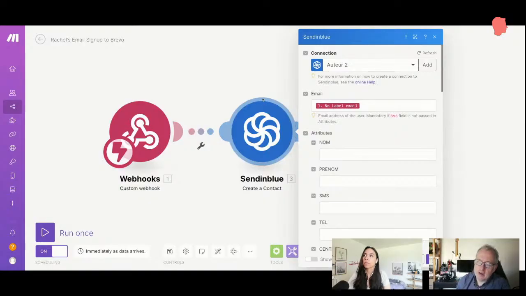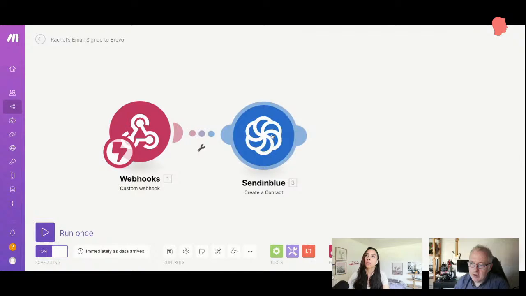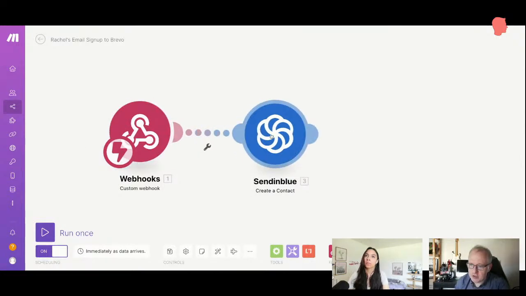And the cool thing is that it's not like Zapier, which limits you to a certain amount of scenarios, even with the Pro account. Here you can create gazillions of scenarios if you want. So if you want a specific scenario for a specific form, for a specific campaign or whatever, you just create a scenario. And a scenario, here it's a simple one. It's just action reaction. You receive data, you push it to SendinBlue.